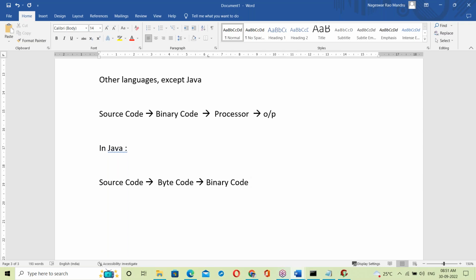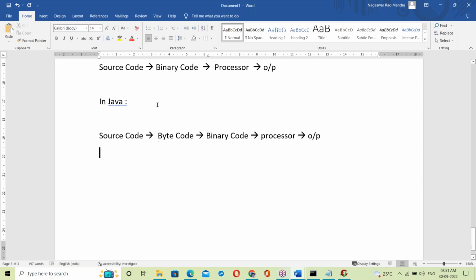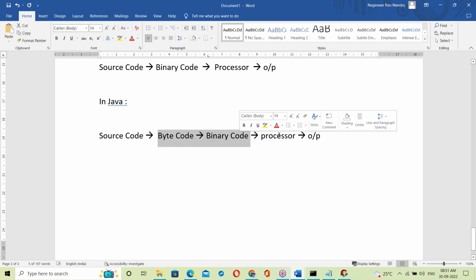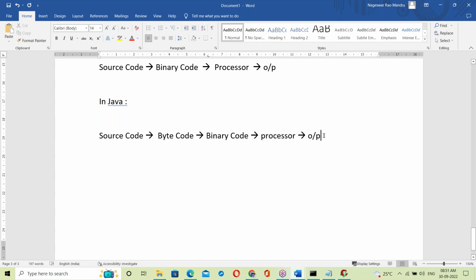That binary code is given to the processor, so the processor finally generates the output. In Java, source code converts into bytecode, then bytecode to binary code, which is given to the processor, generating the final output.